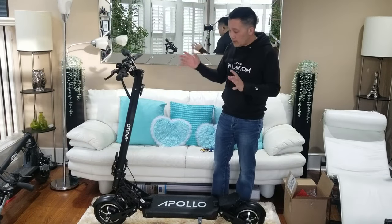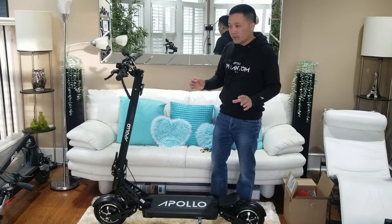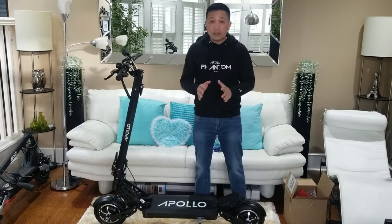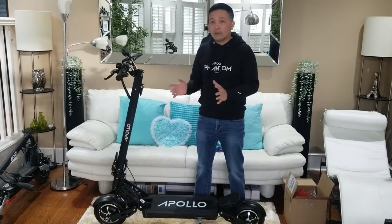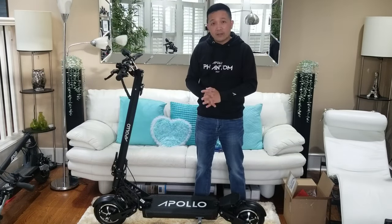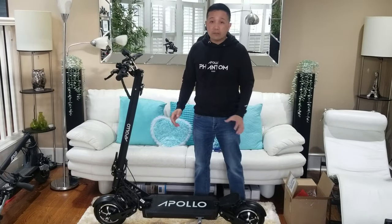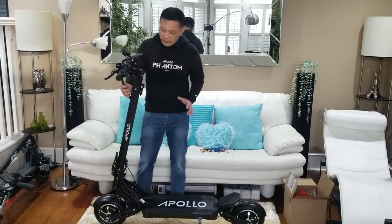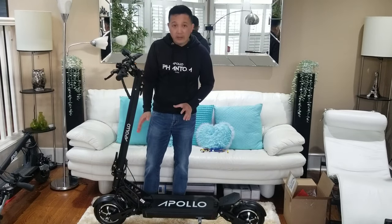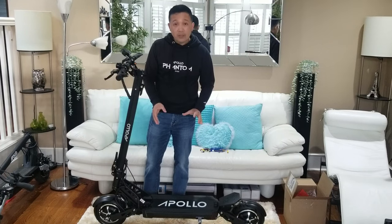And all the parts that I'm gonna remove here, I'm gonna keep as a backup, so I have to be careful not to damage anything. Just to let you know that I already watched the installation video from Apollo. I watched it like 3 times just to make sure that I know what I'm doing before starting installing the kit. But I'm gonna do it slightly different from what Apollo did. I'm gonna start from loosening the cable here, here and there, and then the last thing I'm gonna do is to install the app controller.